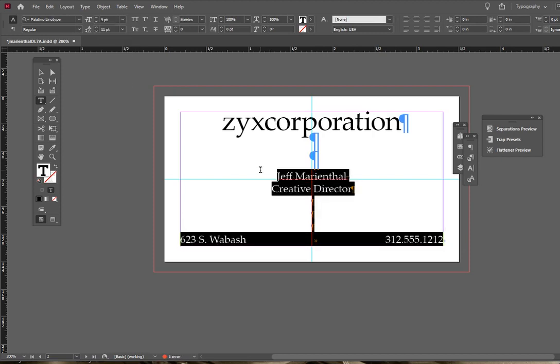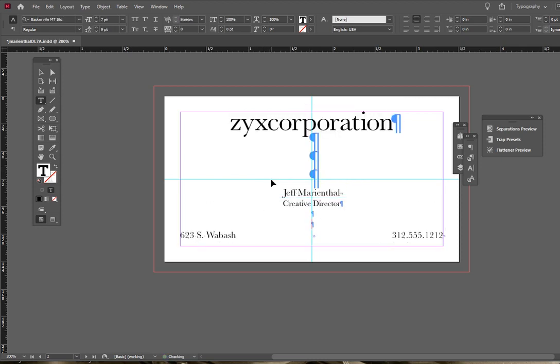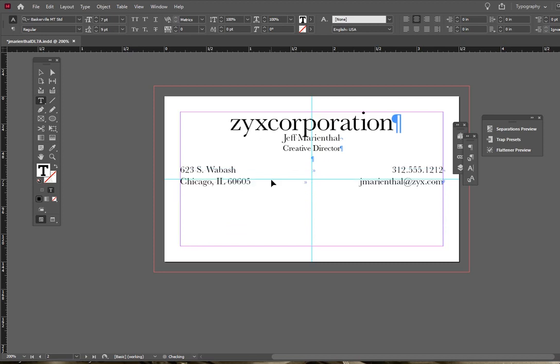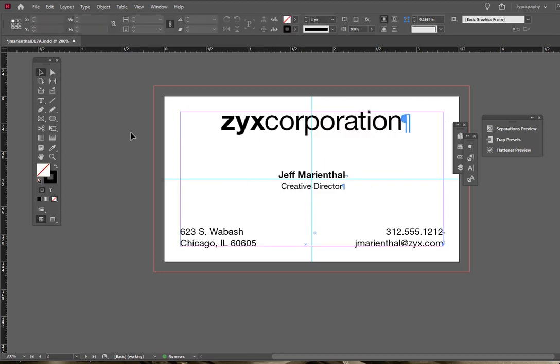It would change the position anyway if we did it the other way, but it's not as big a disaster to fix if you're not using line spaces to adjust things. Undo all that and go back to the way it's supposed to be. I had a few more things in InDesign that I wanted to show you, but they're not required for this project, so I'll show those in a separate video.